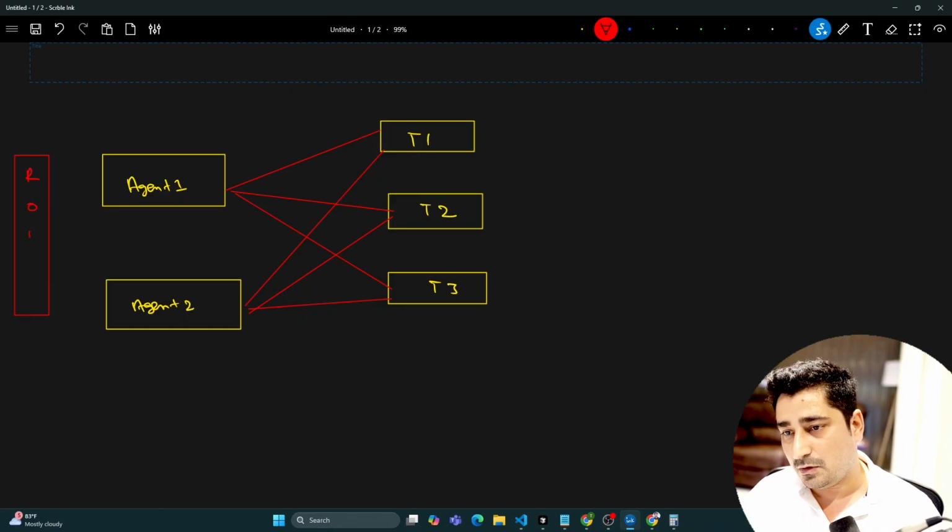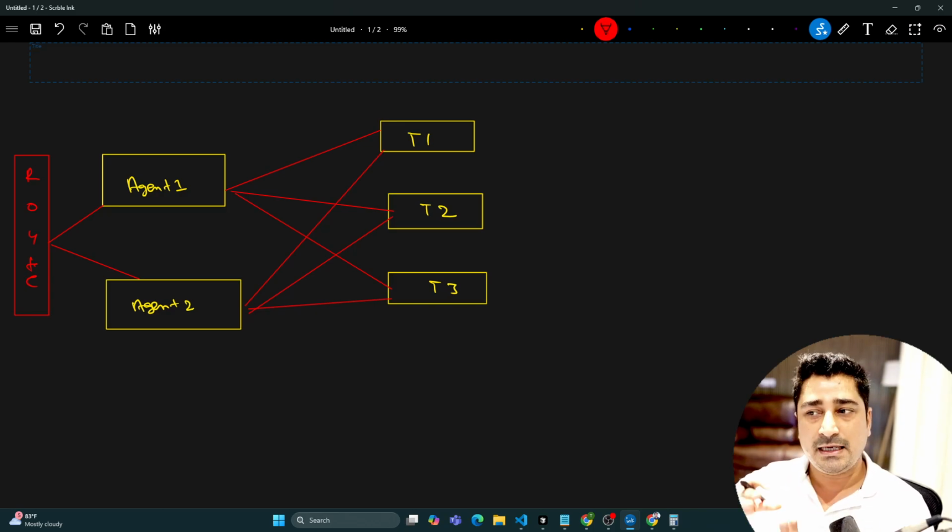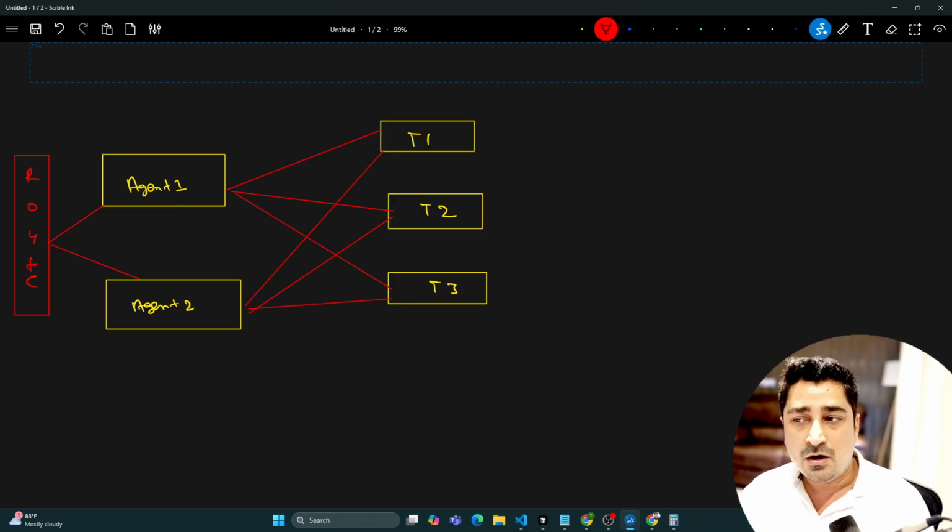So, the router: depending upon the question, it may select agent number 1 or agent number 2. We have configured it in such a way that it is going to decide automatically. You are not supposed to take any kind of decision, and eventually my agents will be able to call tool number 1, tool number 2, tool number 3, whatever number of tools I create.